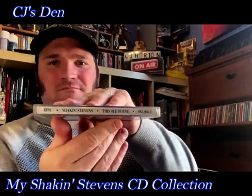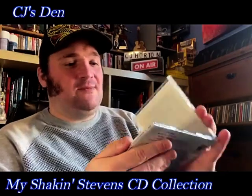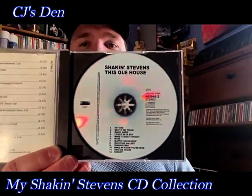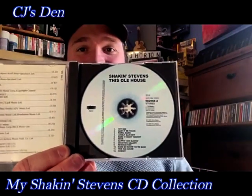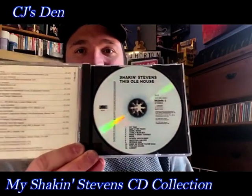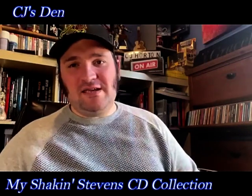Okay, it's not the first CD release of Shakin', so that's This Old House, but the disc that you see there is not the original disc that came in the case. This is one of those special ones that I did, as you can see, and I just replicated the disc design the best way I could. However, the reason why I did it is because it's a remastered album.